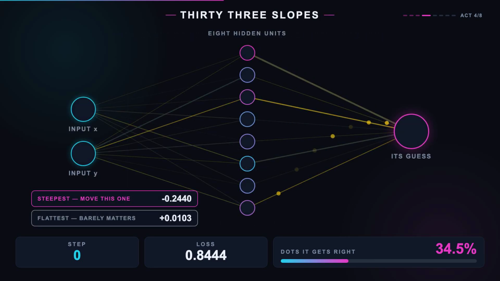So now imagine that same curve, for every single one of the 33 numbers, 33 curves, 33 slopes. Get all 33 of those slopes, and you know exactly which way to move every number in the network, all at once. Which sounds like it should be enormously expensive. It is not, and the reason why is the best idea in this whole field. The answer came out too low. Something caused that. Some wires pushed it down harder than others.